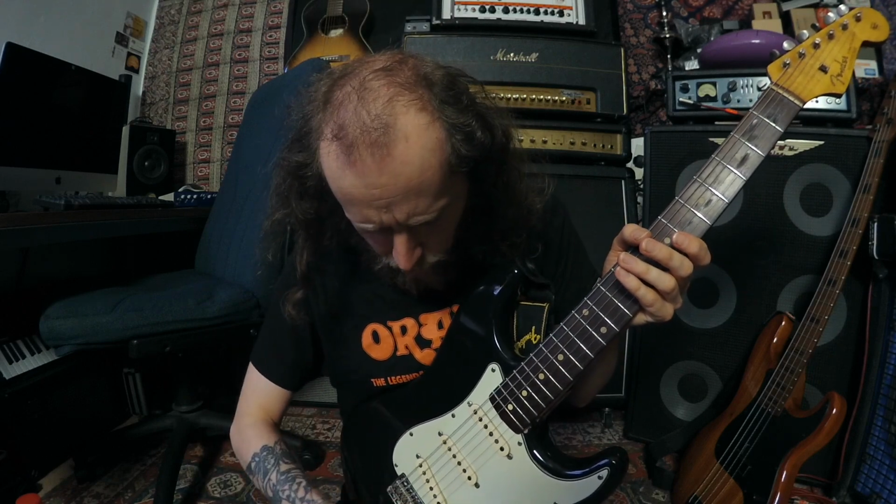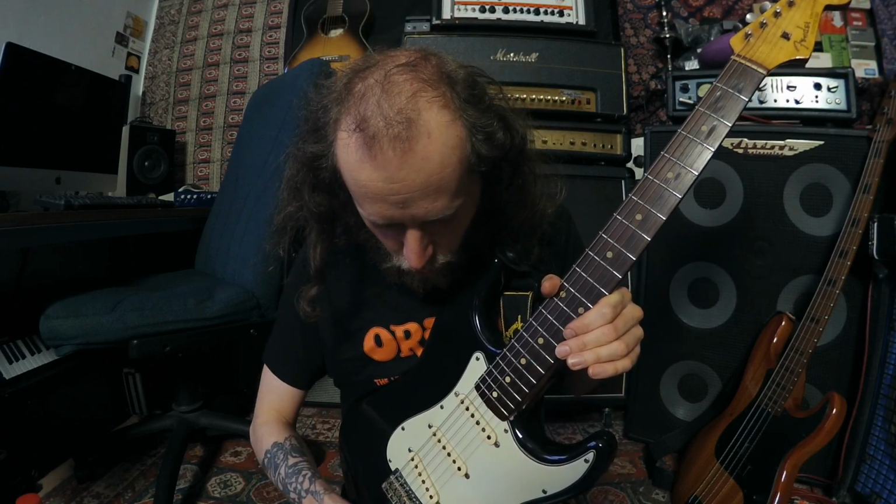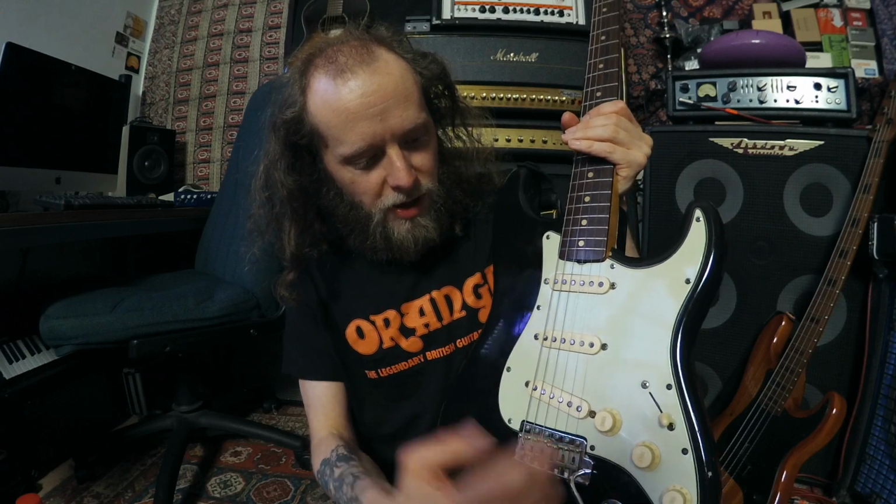This guitar is probably the most finicky of my collection. It requires a lot of TLC, especially on the electrics front. The volume pot's always a bit dodgy. The select switches can be a bit dodgy. And the pots can be a bit iffy. I've also had it rewired as well. So it does have a three-way selector in it. Again, I don't use position 2 and 4, so I don't care about those. But it has been rewired.